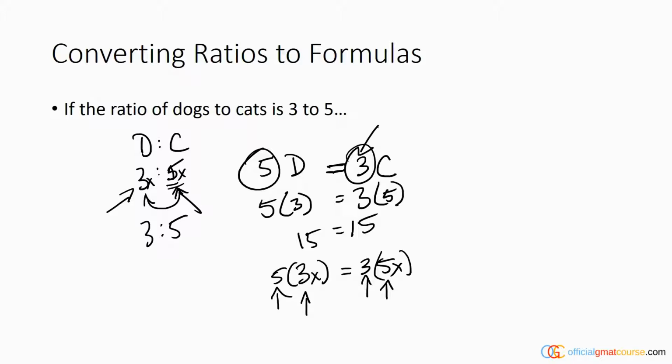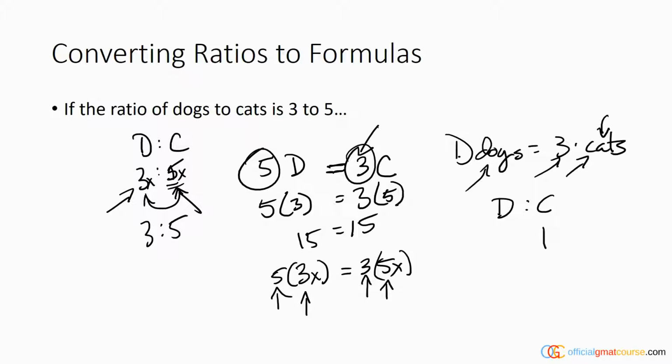So sometimes in data sufficiency, they'll give you a statement 1 like: the number of dogs is 3 times the number of cats. Dogs is equal to 3 times cats. What's the ratio of dogs to cats? Well, if I had 1 cat, I would have 3 dogs, because dogs are equal to 3 times 1. So the ratio is 1 for cats and 3 for dogs. So it's a 3 to 1 ratio, which we would think of as 3x to 1x.